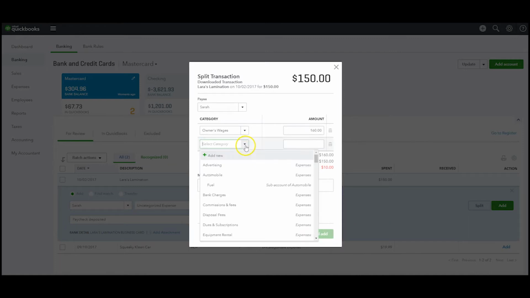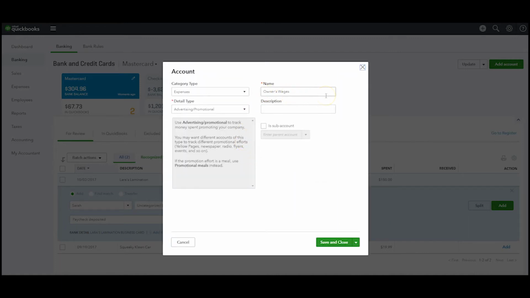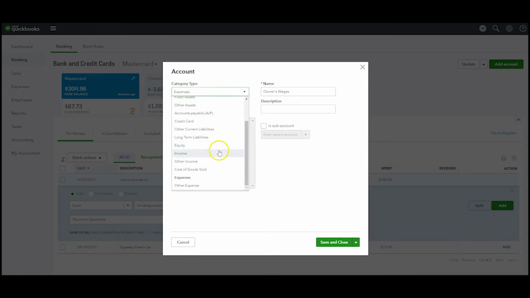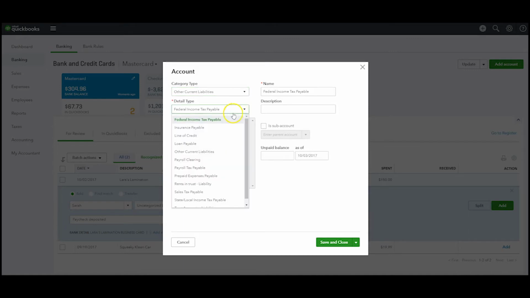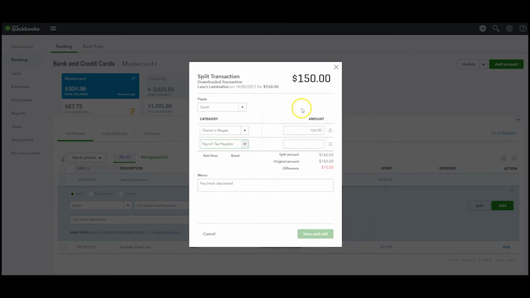Okay, so there's a taxes and licenses expense deduction or category, but we don't want that. We want to create a current liability, and we just want to call it payroll tax payable. And we're going to do -$10.